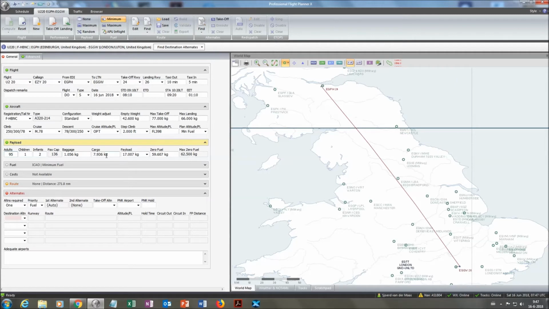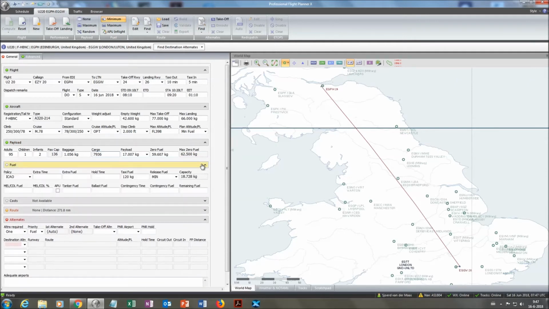Suppose I would make this 10,000 kilos of cargo, like 17,936. You will see that the max zero fuel will go red, and this will change from green to orange because now we are too heavy. The zero fuel weight is just too high for the airframe. So that's included as well.